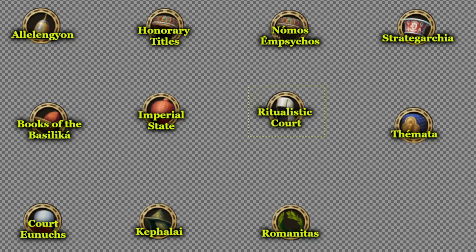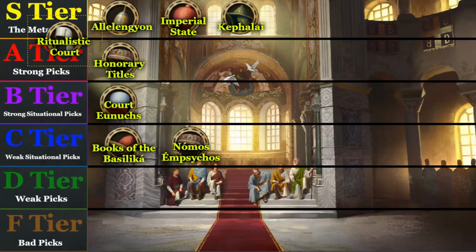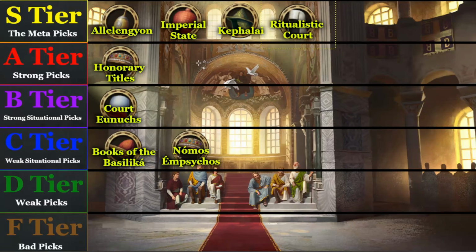If you don't want to take it super duper early, I think you're crazy, but you should at the very least take it mid game. It is just one of those ones that is always, always, always helpful. Always. There is no situation where you're not going to want it. And for that reason alone, I always put this up in the S tier. This is right up there with Kephalai in the God tier. I should have made a God tier. Okay? Better than the meta.